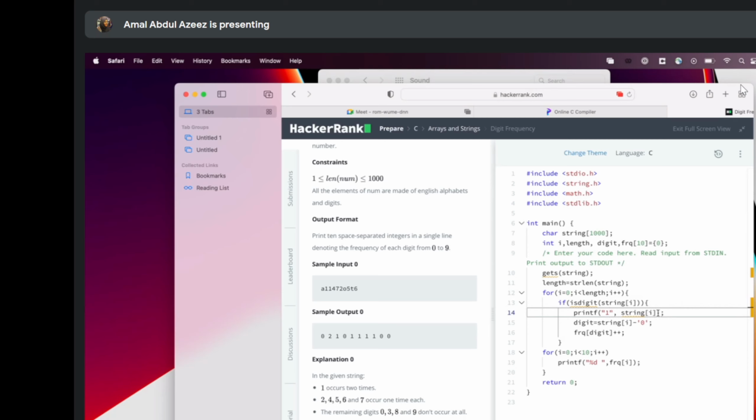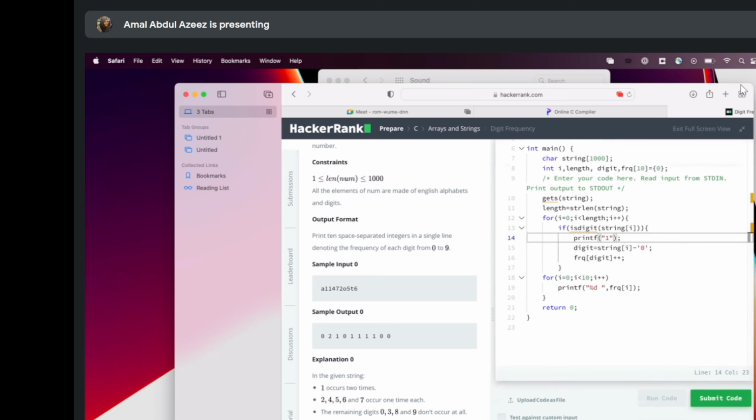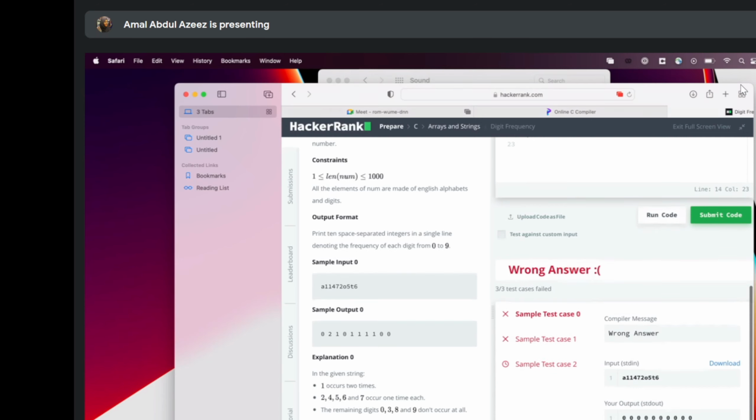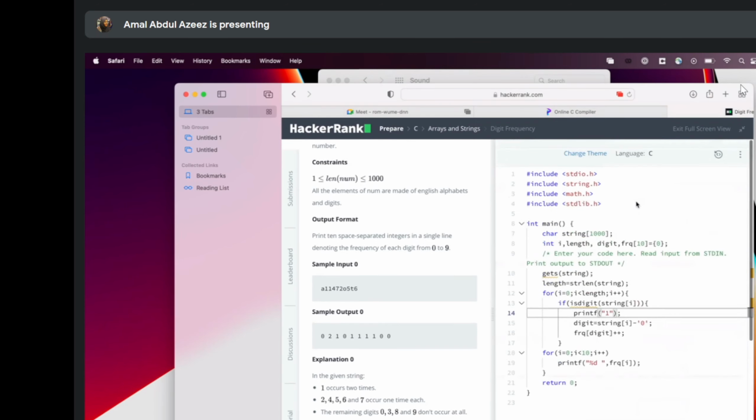These are all important tips that you need to learn when you debug. So it's not going there. That's the problem. So what's happening then? For I equal to 0, I less than length, I plus plus. If isDigit of string of I.